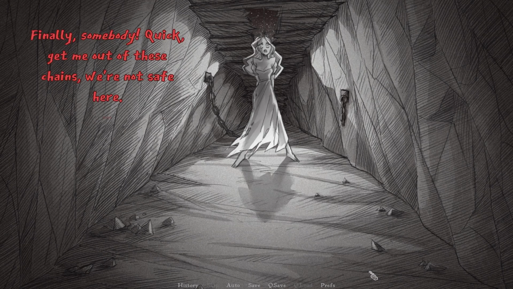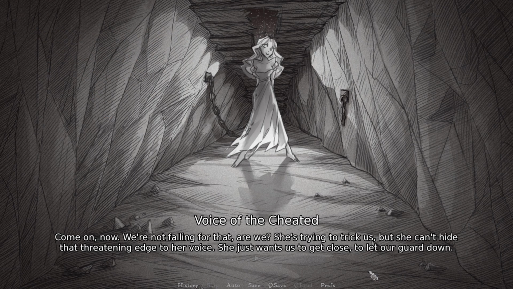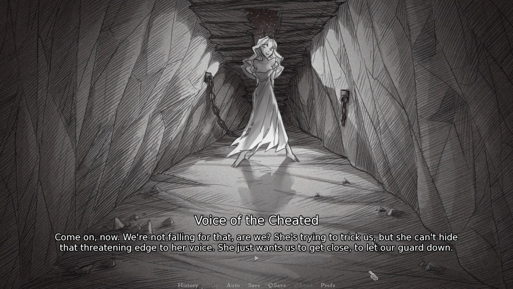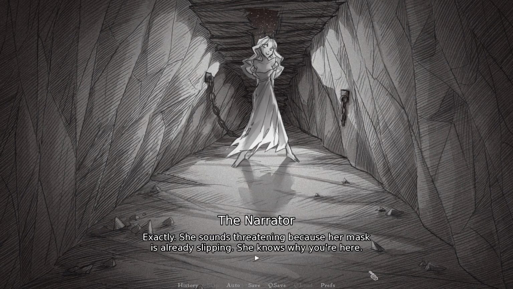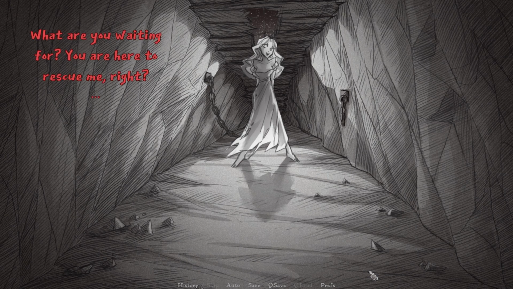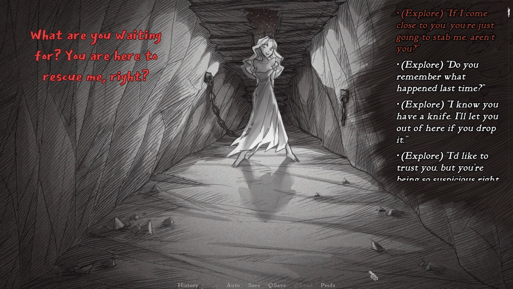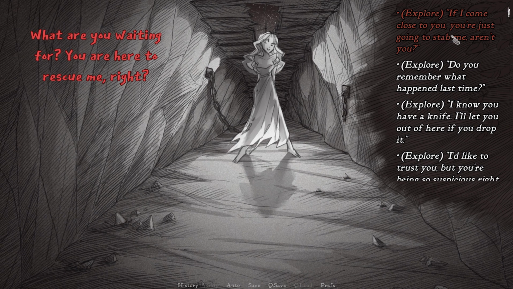Finally, somebody! Quick, get me out of these chains. We're not safe here. Come on now, we're not falling for that, are we? She's trying to trick us, but she can't hide that threatening edge to her voice. She just wants us to get close, to let our guard down. Exactly. She sounds threatening because her mask is already slipping. She knows why you're here. What are you waiting for? You are here to rescue me, right? If I come close to you, you're just going to stab me, aren't you?